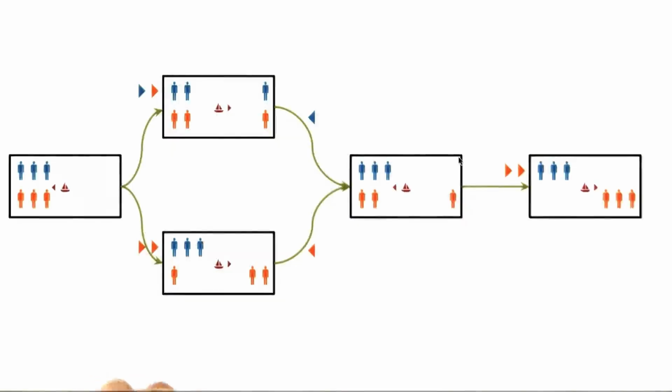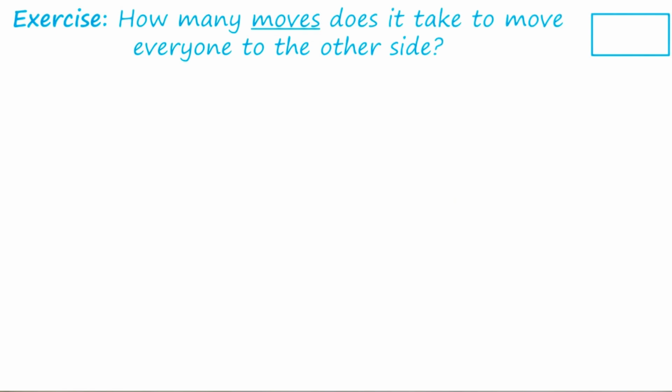We can continue this problem-solving process further and solve this guards and prisoners problem. I'll not do that here, both because it will take a long time and because the entire picture will not fit into the screen. But I would like you to do it yourself, and I want you to tell me how many moves it takes to move all the guards and all the prisoners from one side to the other side of the river. Once you have solved the problem and moved all the guards and prisoners to the other side, write the number of moves here in this box.